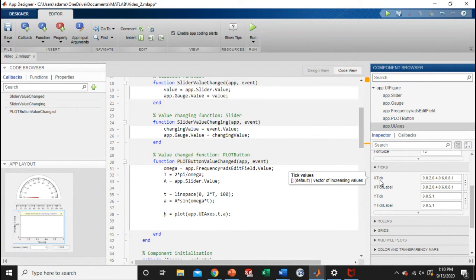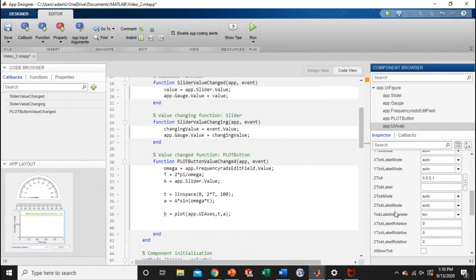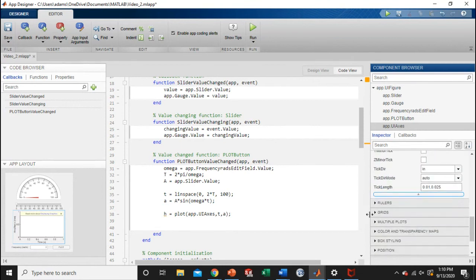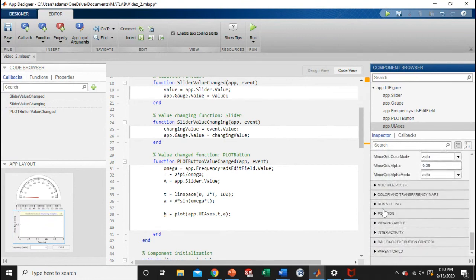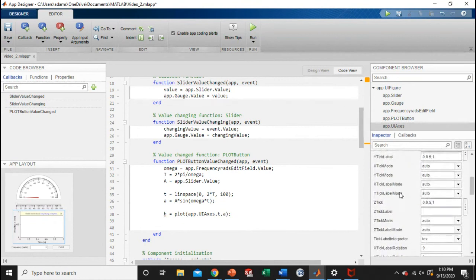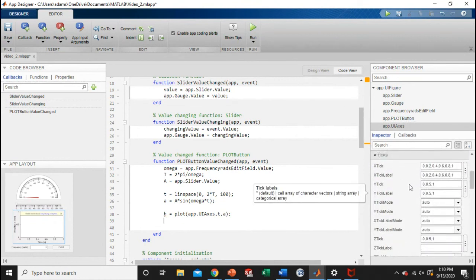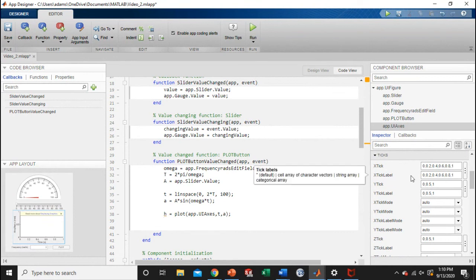class xtick, or actually xlim. I don't even know if it's in here, but it might be in grid. It's not, but I know it's there because remember when we looked at the axes properties in MATLAB before, there's one called xlim. Unfortunately that's not in here, so it's kind of not proving my point. But if I wanted to change the ticks, I could do that. I could go in and change those as well. I'm not going to mess with that because those are going to change depending on how you want to plot and things.